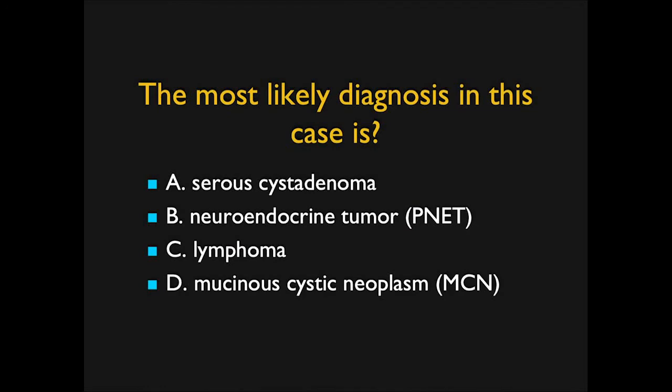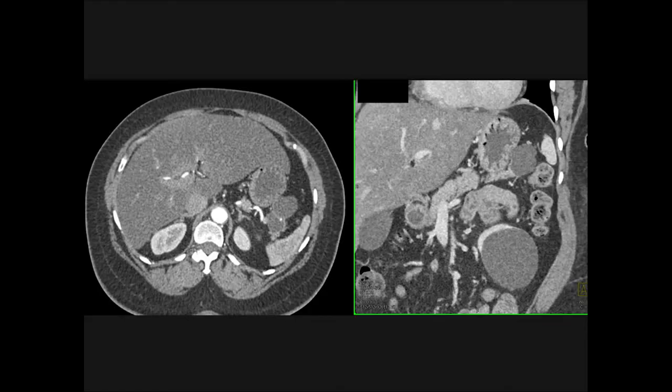This patient had a cystic lesion by the tail of the pancreas, and I have to admit, what could it be? Middle-aged female, it could be the MCN, mucinous cystic neoplasm, but they're usually in the body. It could be an IPMN, that's a possibility. Could be a cystic neuroendocrine tumor, but those usually have an enhancing rim. That cystic is not going to be lymphoma.